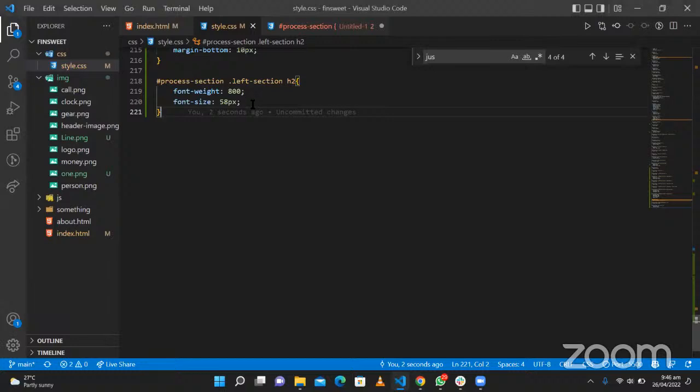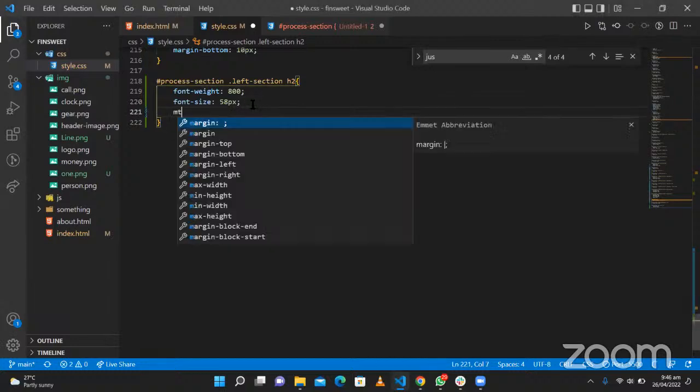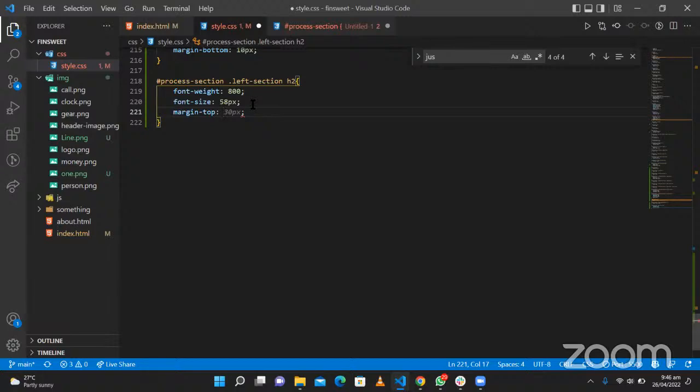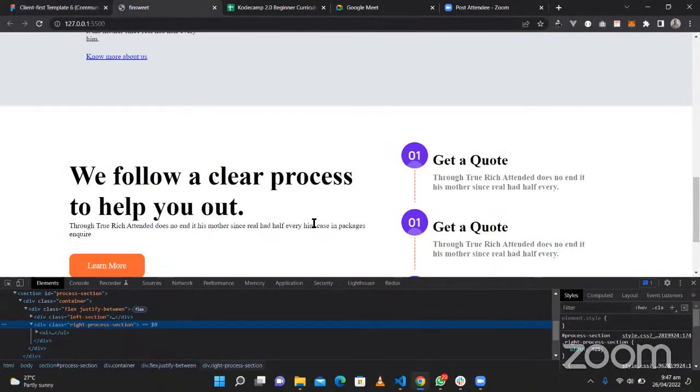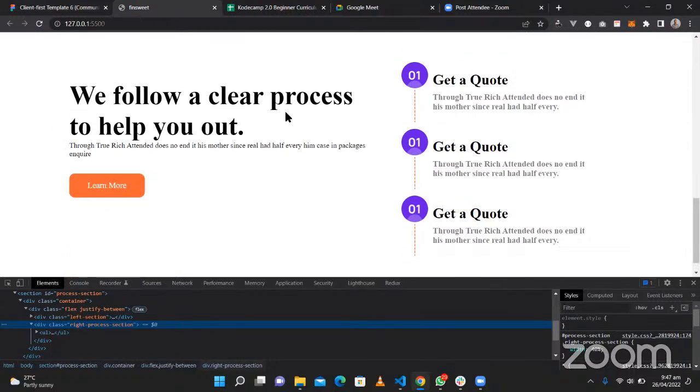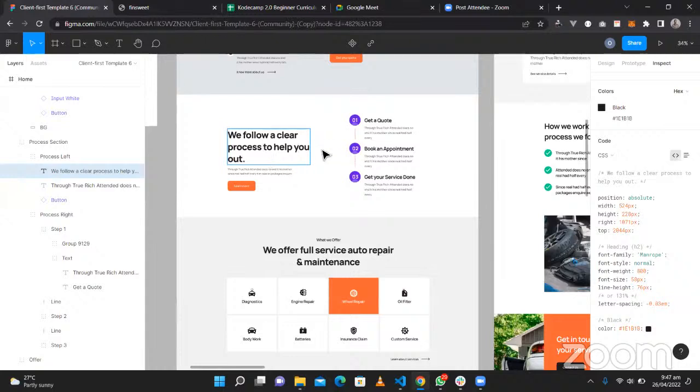So I'm going to do a margin top of 40 pixels. I also need to reduce this width. So either you reduce the width, or if you want to break it, you're choosing.